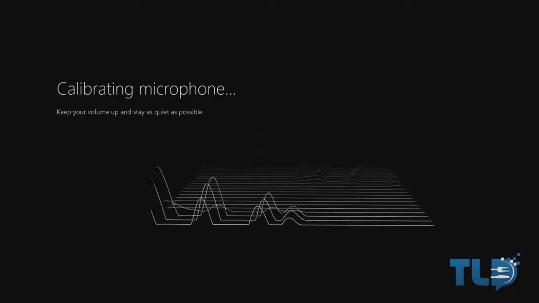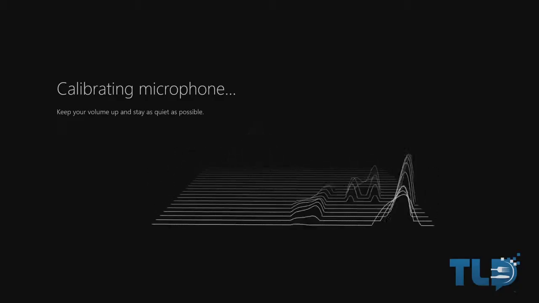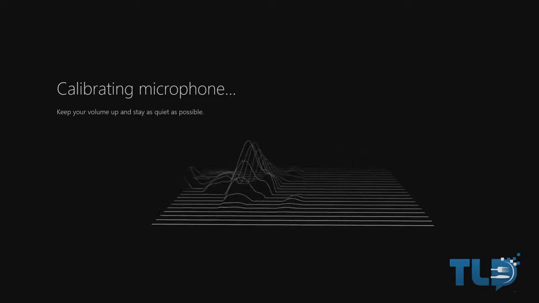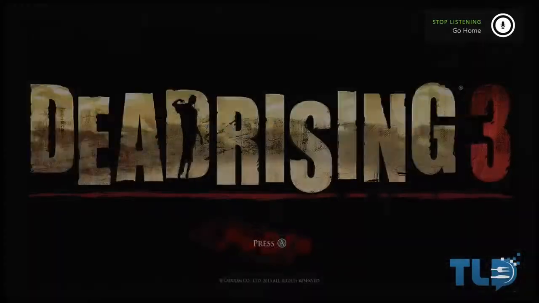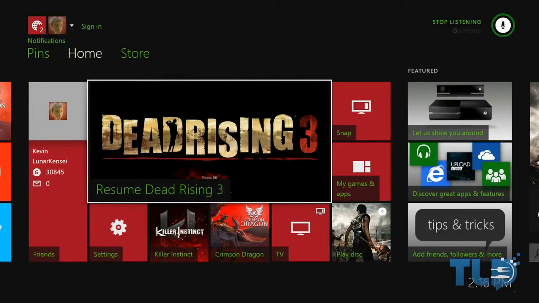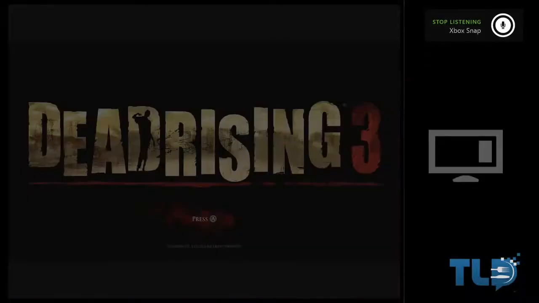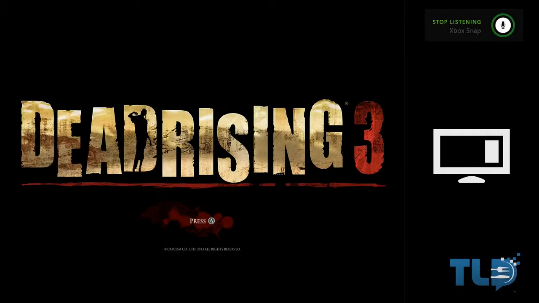Now, voice commands are, of course, another big thing that Microsoft has really wanted people to adapt to using. While you could use them on the 360 if you purchased a Kinect, the Xbox One really emphasizes them a lot more throughout the entire use of the system's interface. It's really important that if you want to use these commands, that you make sure to calibrate the microphone correctly, and redo so whenever you move the system. Voice controls are performed either by using a number of shortcuts, which all start by saying Xbox, such as Xbox Go Home to return to the home screen, or by saying out loud highlighted on-screen keywords, like what movie to watch on Netflix.